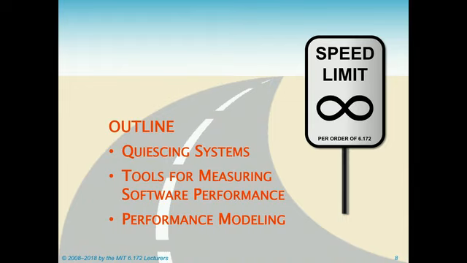So I'm going to talk about sort of three topics today. One is about quiescing systems, which is making them quiet enough that we can take good measurements, getting rid of some of the noise. The second is some tools for measuring software performance, and then we'll talk a bit about performance modeling. Okay? So I hope this is a little motivational.